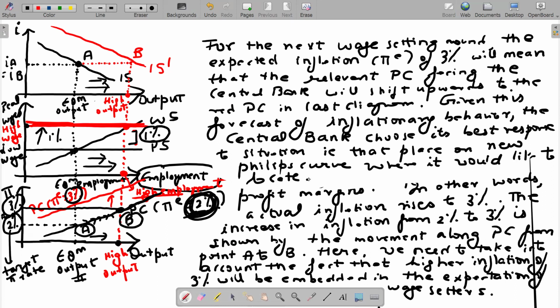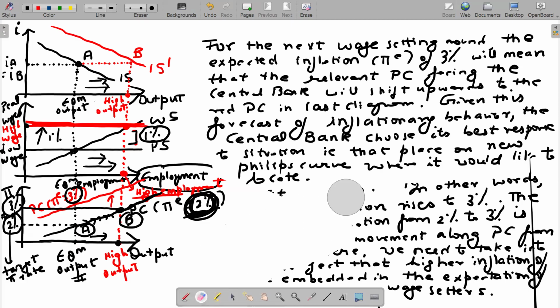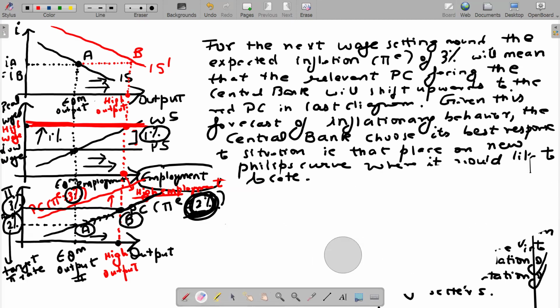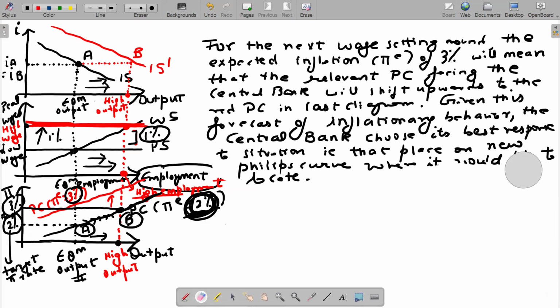Okay, so let me explain this also to all students. Let me first of all erase the bottom paragraph. What I'm trying to say now is the central bank comes to know that the public is now expecting inflation to be 3%. That means the central bank knows that the new Phillips curve is no longer the black one, it's the red one. So now the central bank has to choose that point on the new Phillips curve so that it's able to come back to the target equilibrium output and the target rate of inflation.